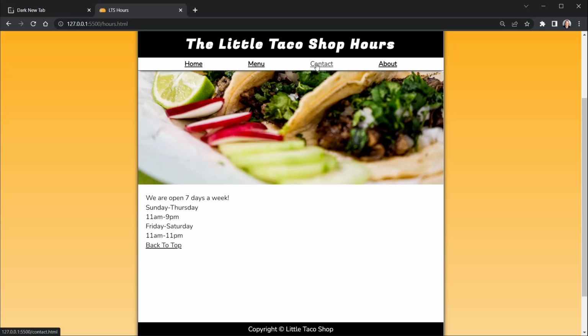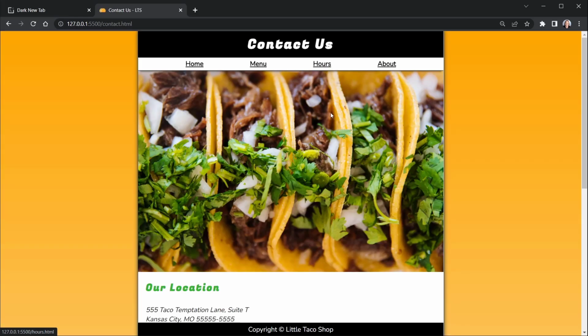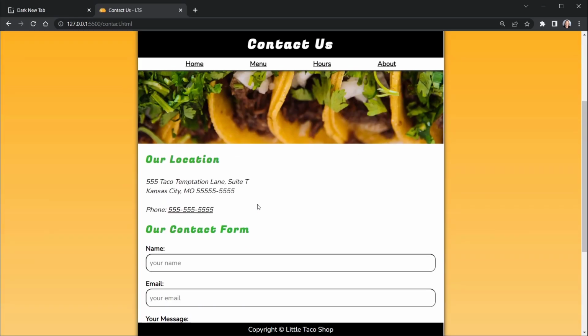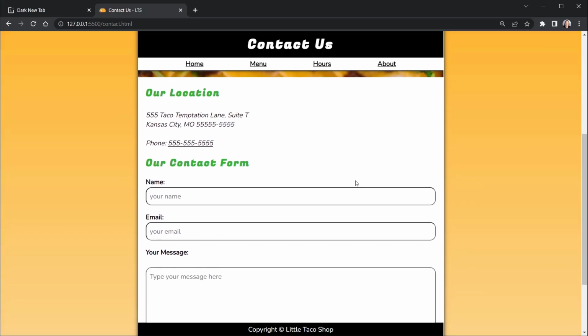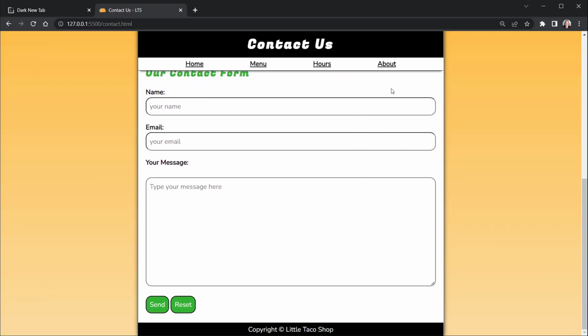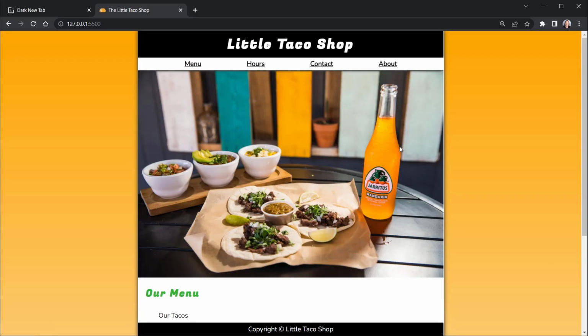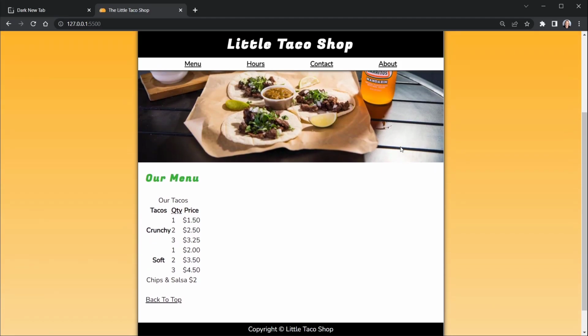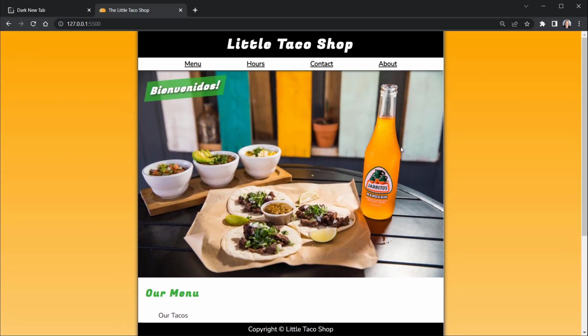And let's look at the Contact page. We scroll down, we see our location information after the hero and the contact form as well. So that all looks good. I think the menu is still going to need some work, and we might apply another style or two yet that we haven't, but we're making a lot of good progress.